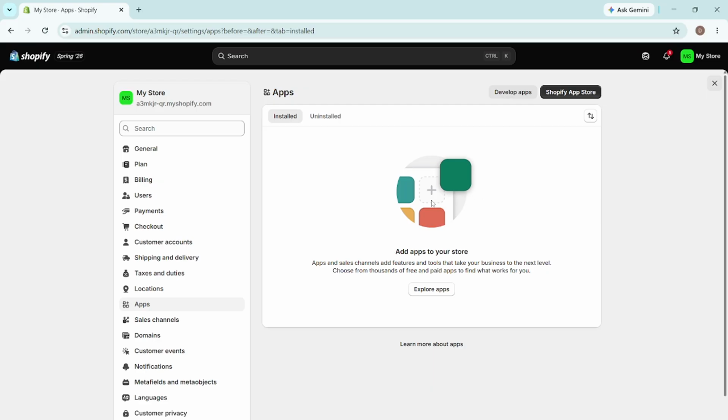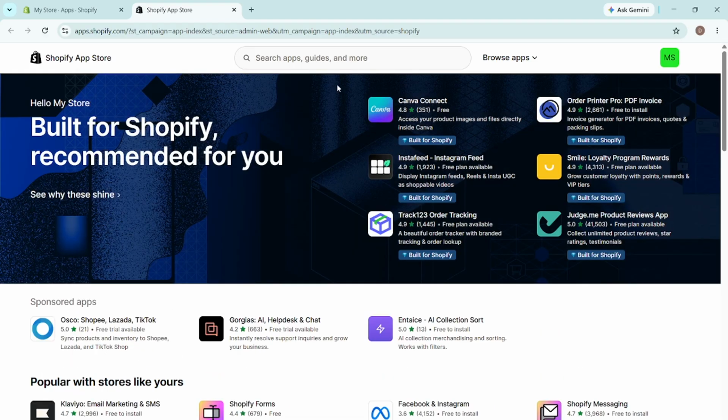In the Apps and Sales Channels area, look for an option that takes you to the Shopify App Store. This is typically a button or a link labeled something like Shopify App Store. Click Shopify App Store to continue. This part is important because Linkpop is not added by typing a code or making changes in your existing BioLink area manually. Instead, you install the tool through the official store, which keeps the process safe and supported.